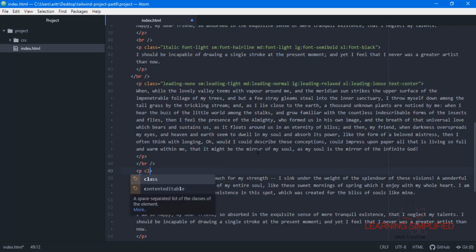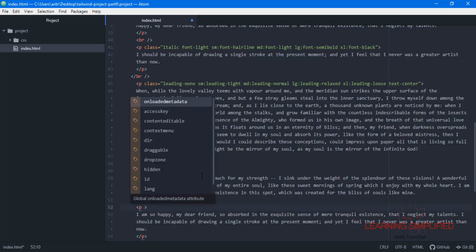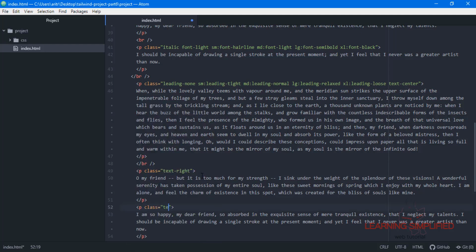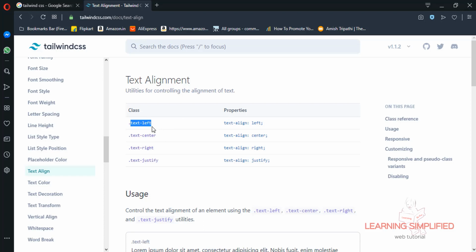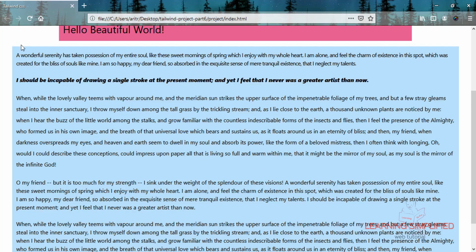In the next case, we are going to use the class of text right, and in the last case, we will be going to use this class text justify. So we can see that we have practically used all those classes right over here with the paragraphs, with some selected paragraphs those we had selected into our project. And the next thing that we are going to do, this is the display of the project before I make any kind of refreshment right over here.